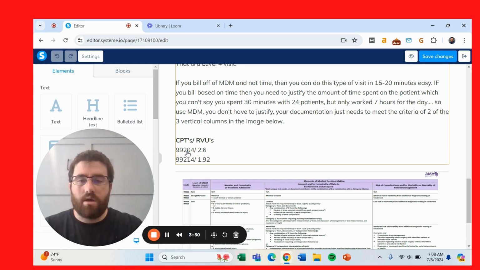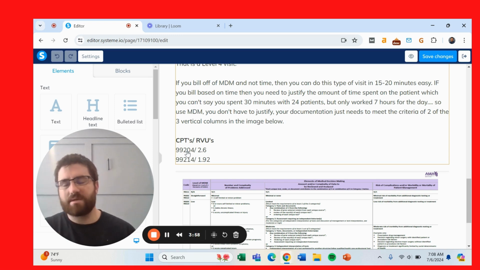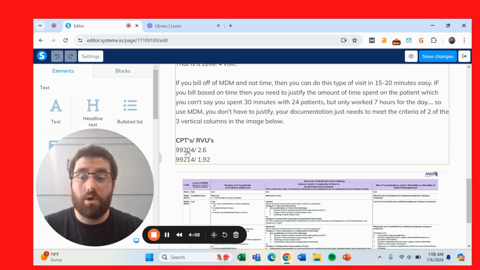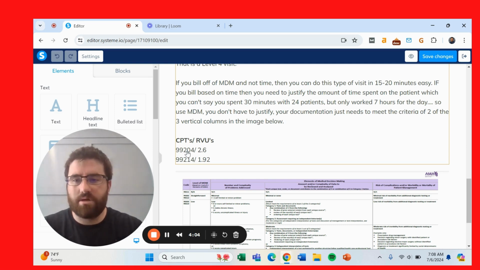So if a patient has 2 different medications, right? They're on a diabetes medicine, they're on a blood pressure medicine, they're on a high cholesterol medicine. Just simply ask them how they're doing with it. Say, hey, how are you doing with that? Any muscle cramps with your statin? Did you know that PPIs can lead to malabsorption of B12? Those types of things. Check in on those problems, because then that becomes a chronic, stable medical condition that you can document on, right?